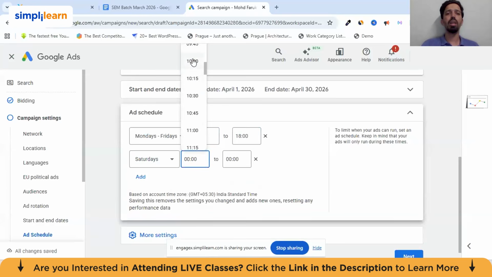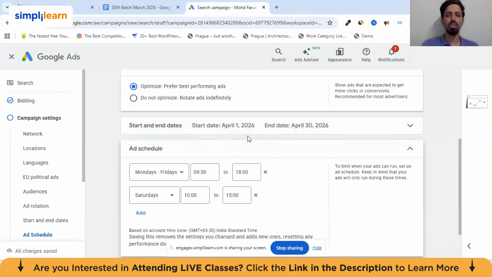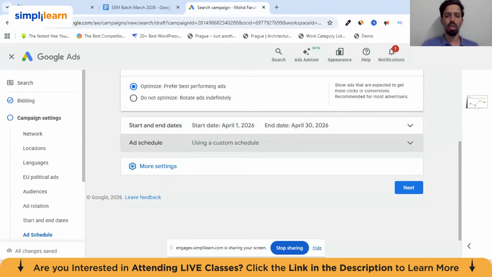Saturday a little bit later, 10 to 3. So this is how you can schedule. Your advertisement will run only in this duration, in this start date and end date only. Now, are you clear on this, guys? Yes. So this is done.